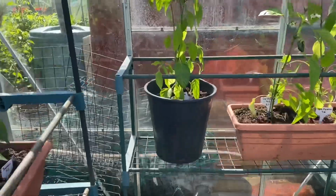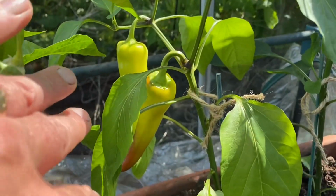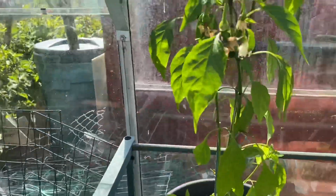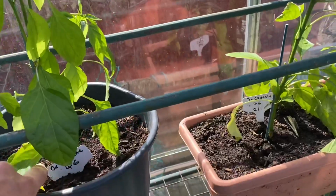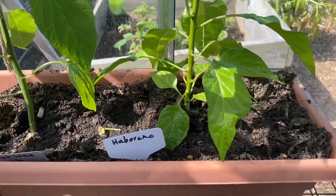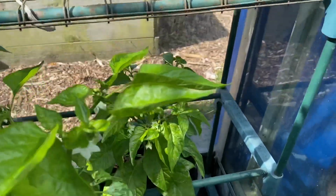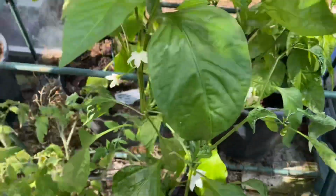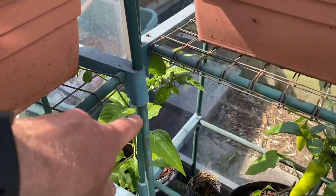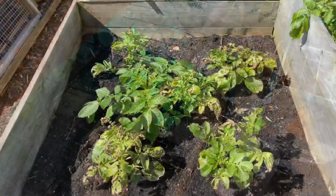So let's start in the mini greenhouse. So this is where I've got all my chili peppers. Some of these are doing pretty well now, just starting to colour up. I've got all sorts of different varieties in here. Cayenne peppers, habanero, whatever they are, hot wax, Hungarian hot wax, all sorts. Just some spare bits and pieces. Scotch bonnet in the corner there. I'm trying to leave the bottom shelves here for drying the onions, drying the garlic and all that sort of thing.